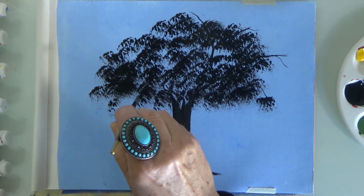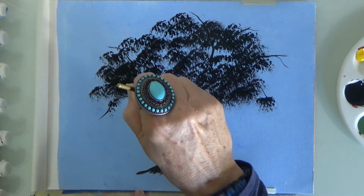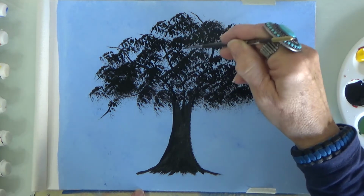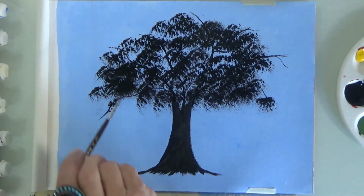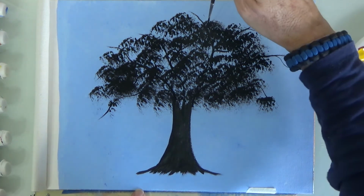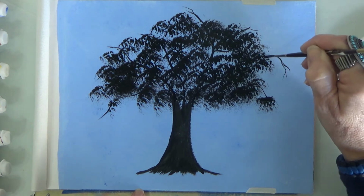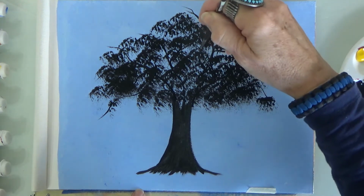Let's go to this side. Okay. Just wiggle some in. Okay, let's see. There we go. Let me add a little bit more to this one. I kind of like that. Twigs all over, just wiggle them in there.